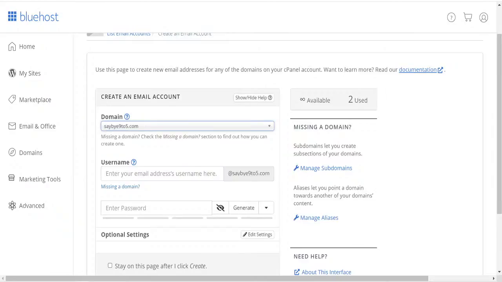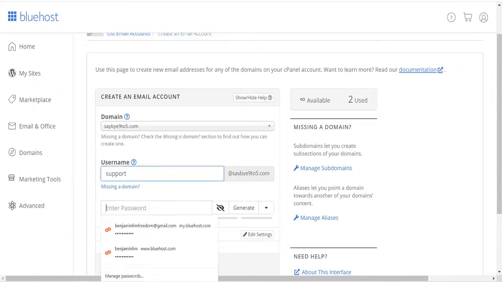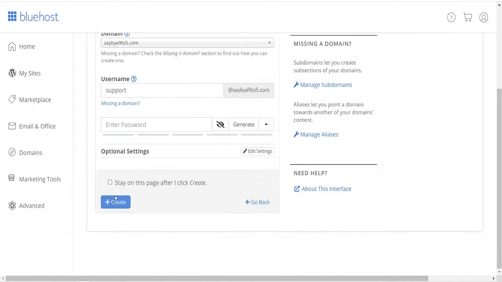name here. Then the next thing is you can start customizing the email address username that you want to use here. Let's say for example, support@sayby95.com, and put in your desired password over here. After it's done, hit the create button. Create your new email account, and it's done. So straight away you already have a custom domain email address that you can use.